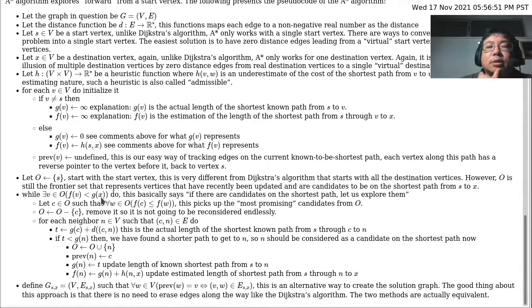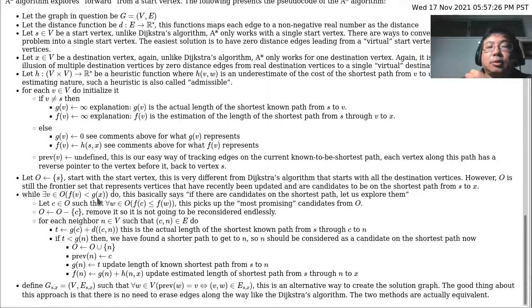Not necessarily greater, because G is at one point max length, right? Well, g of x was initialized to be infinity. The first time g of x becomes a non-infinity number has to be because of this line over here, which basically means we found a path from the start vertex to the destination vertex. So when g of x is not infinity anymore, that means we have found at least one path from the start vertex to the destination vertex. But the first one we find is not necessarily the shortest one.